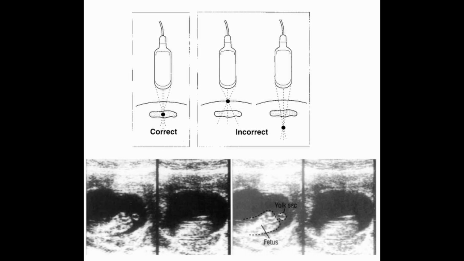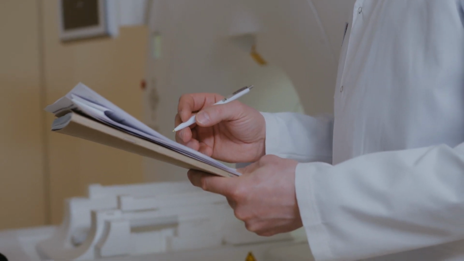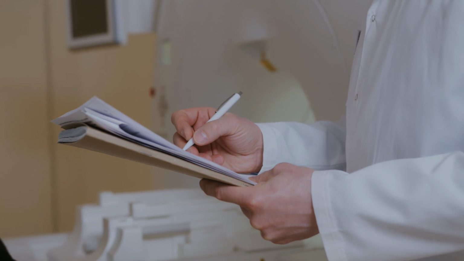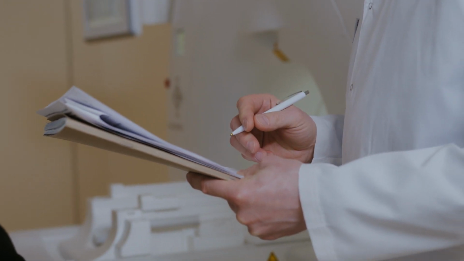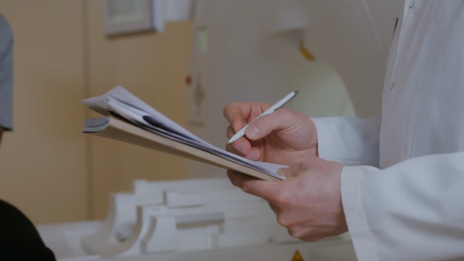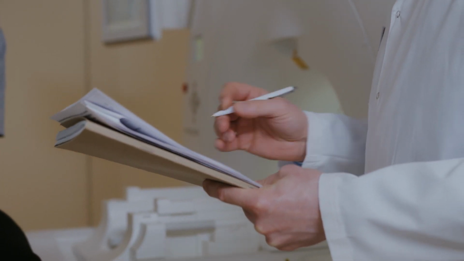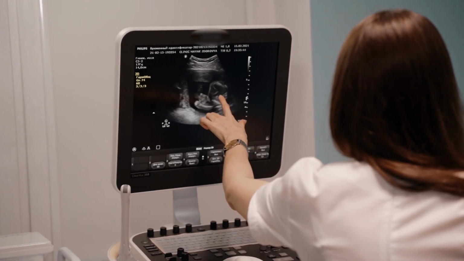Everything just looks better. Okay, so now that we've got the basics down and you've tweaked the machine to perfection, we can finally get to the good stuff, looking at actual body parts. Think of it like having all the ingredients ready. Now we're finally cooking. These tips and tricks we just talked about will help you figure out why everything looks the way it does and how to get the best picture possible. Ready to see what's on the menu? All right, let's dive into the belly, shall we?